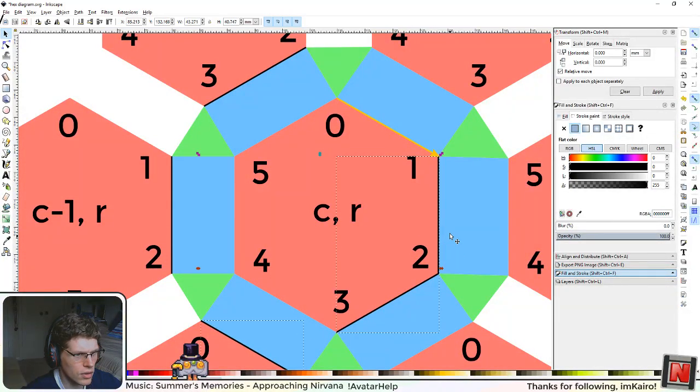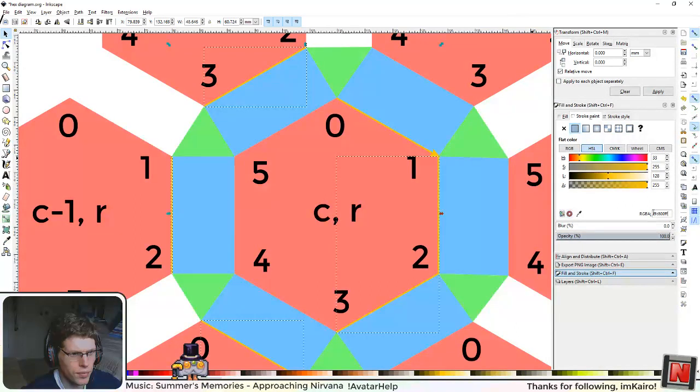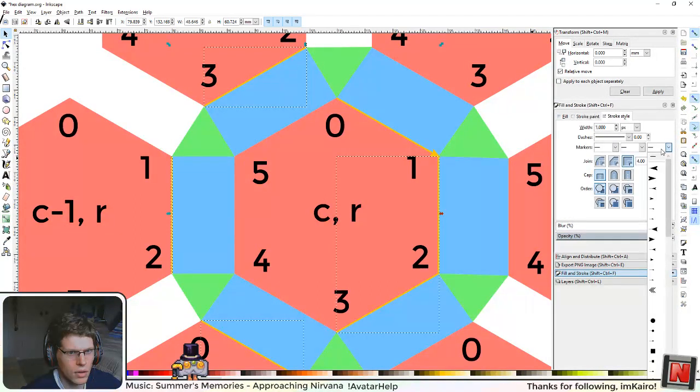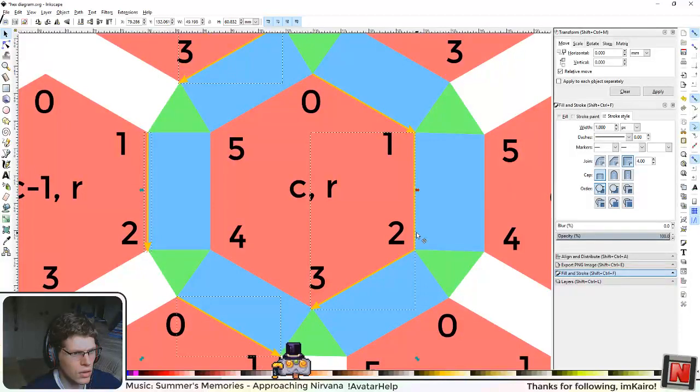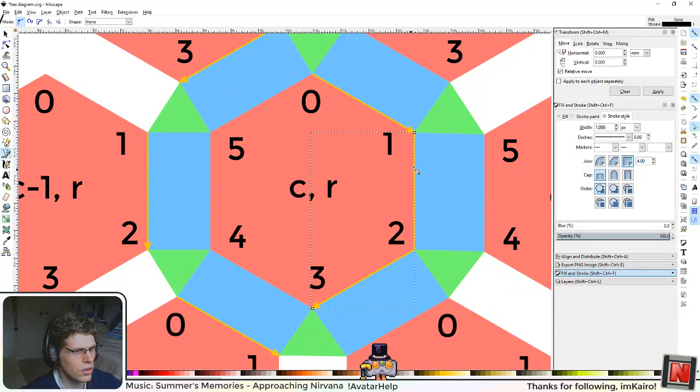So I think I can select them all and just give it that little arrow. Oh, is this all one? Okay, that's not gonna do. I can just delete that, and then I guess I'll need to draw anew.